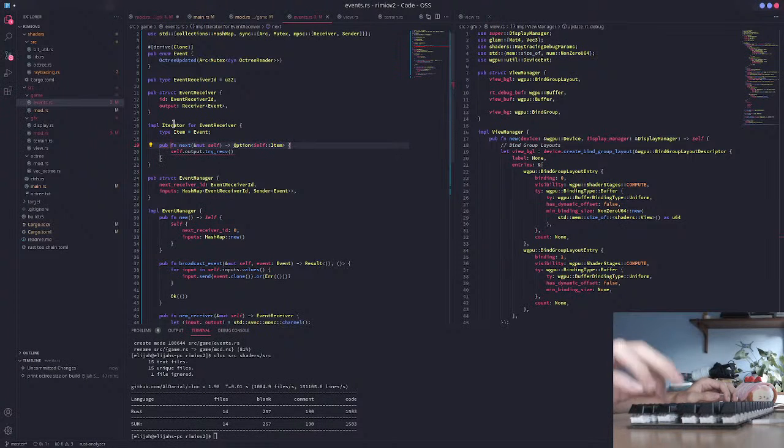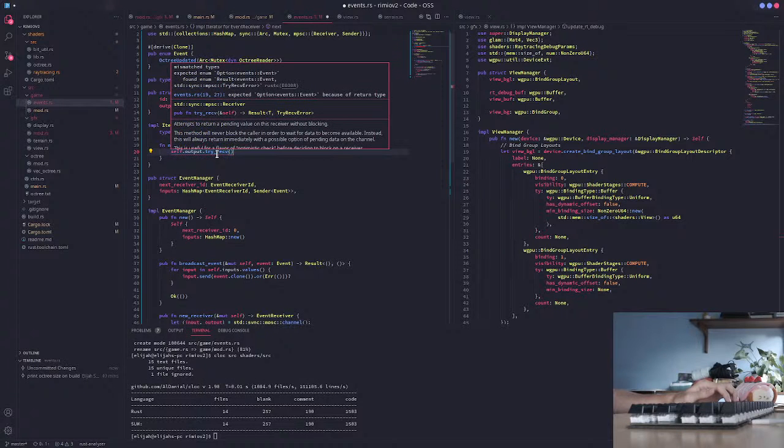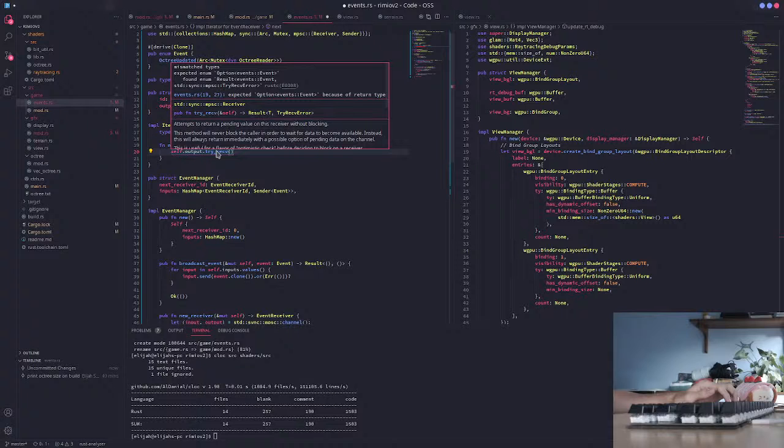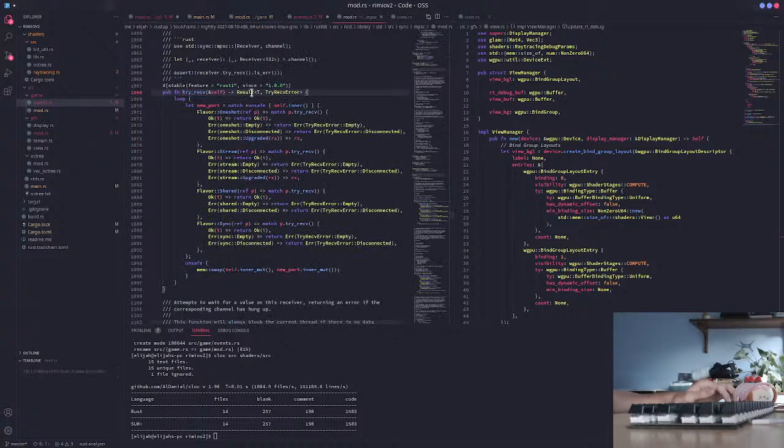Oh, and this does not have to be public anymore because this is a trait now. So try_receive, what does this return? Let's go to the function definition.